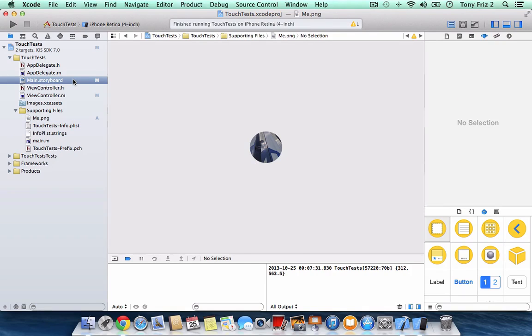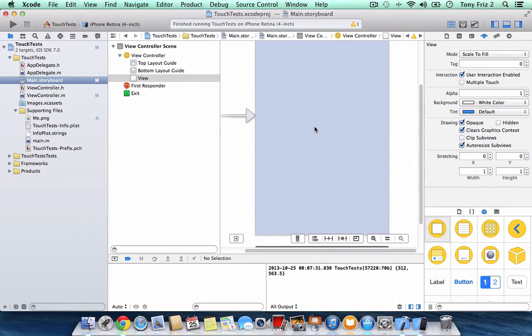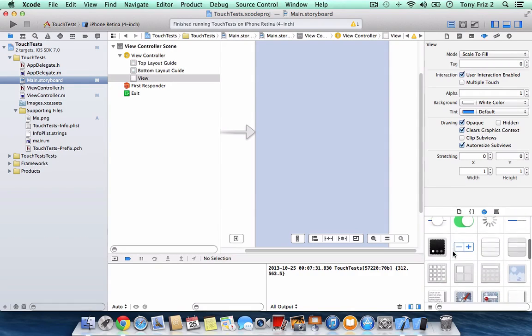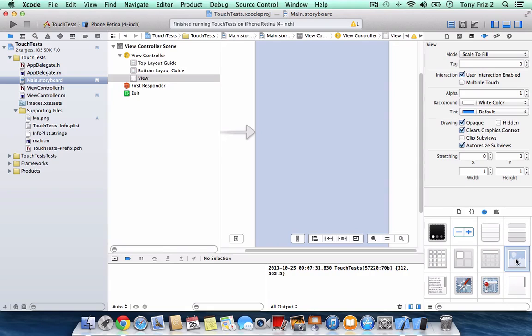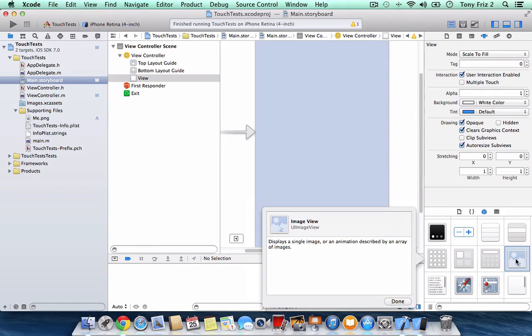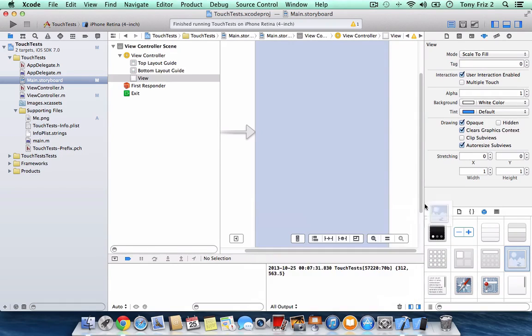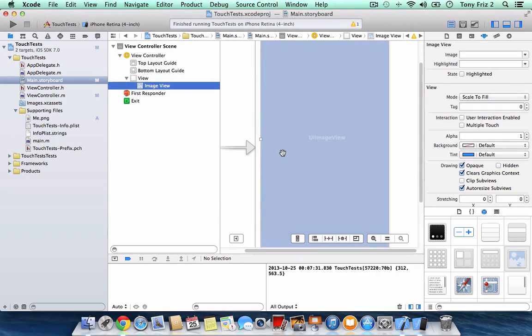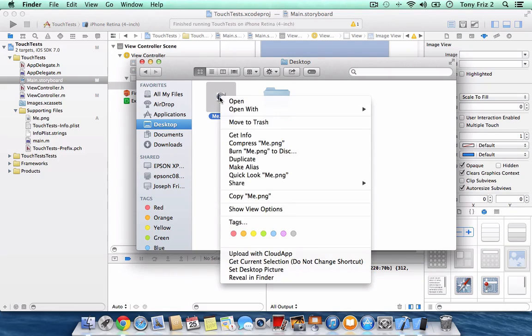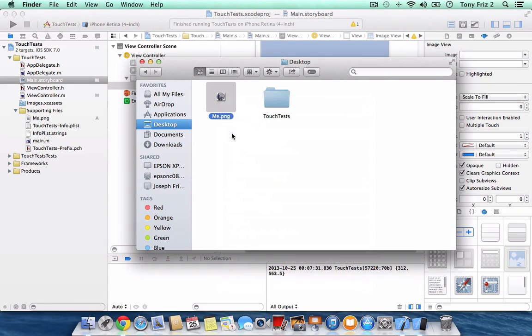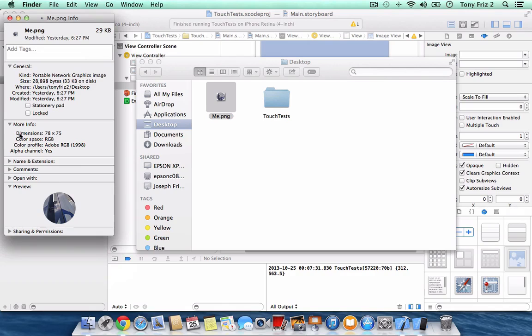Now let's go to Main.storyboard, and in the object library, scroll down and look for an image view, represented by this icon. We can drag it onto the screen, and first let's figure out the height and width of our image. So we can do that by right-clicking and choosing Get Info from the Finder contextual menu.